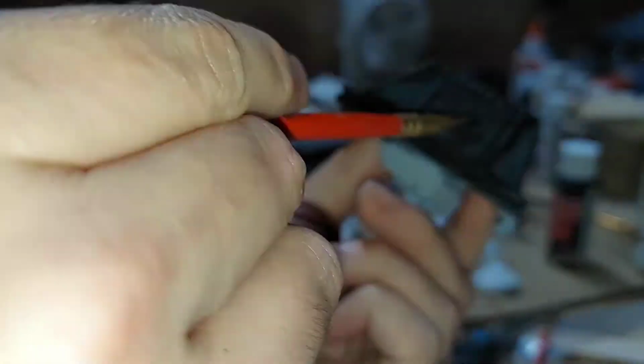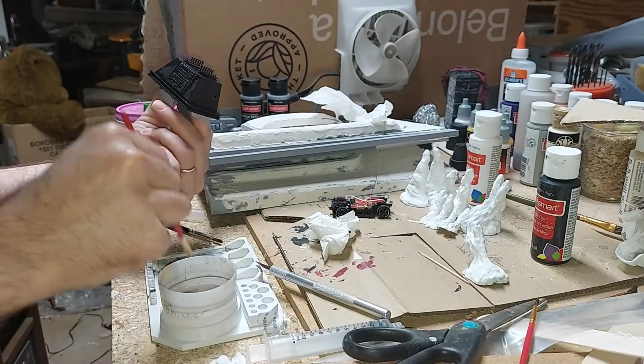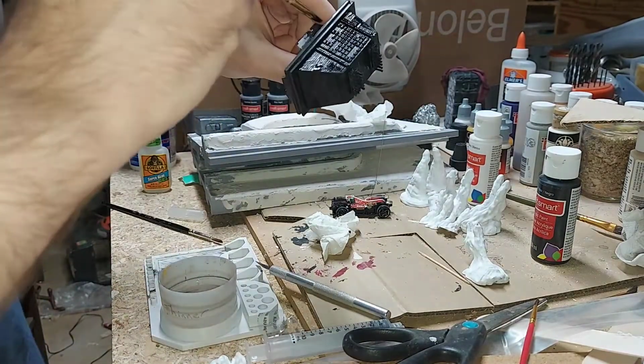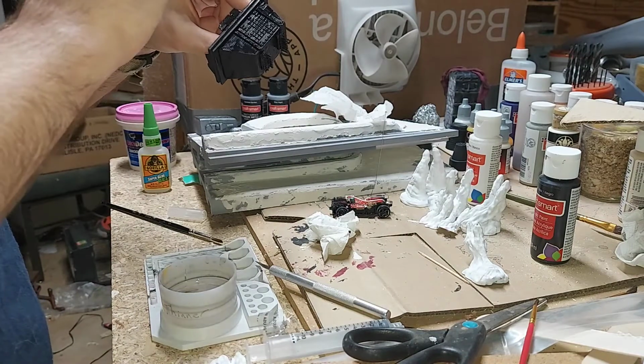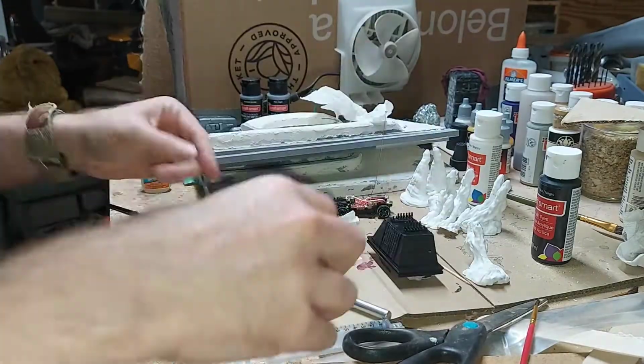Just point out some of the gaps where some primer is still showing through, and then making sure that it gets a nice even coat for the first layer. End up going back because I did miss a little bit of a spot at the top where the antennas are, but nothing major. Kind of get the idea that it's just a standard painting process. Just thin your paints and it'll look really good when it's done.